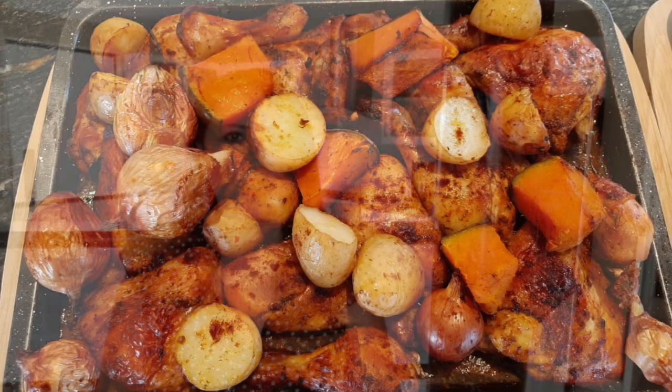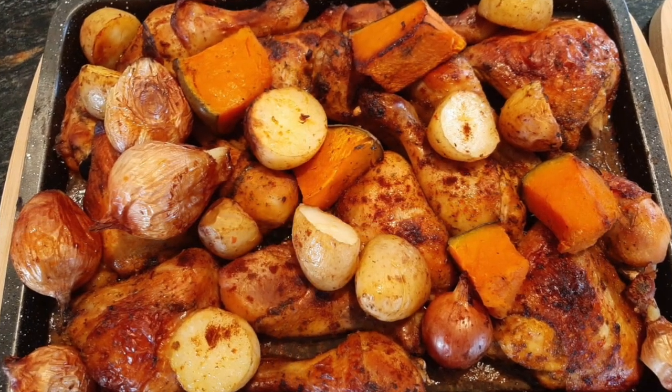You're going to like this one. It is a baked chicken roast. Gorgeous vegetables. It should take a little over an hour to make. You will love it. Come on, let's start cooking.